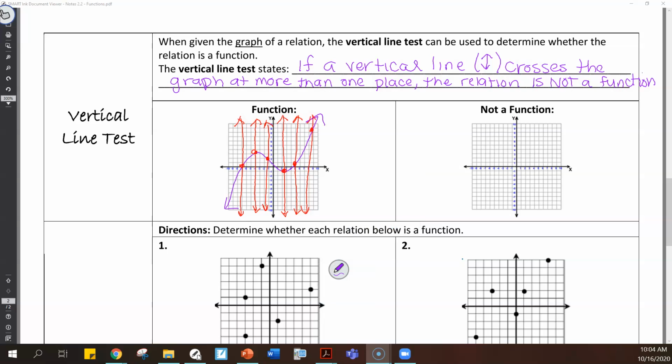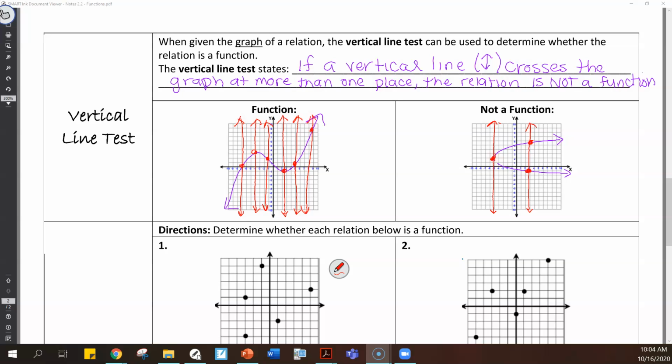Now, if I have something like this, which is a graph that you'll see in your higher level math classes, this one would not be a function because even though if I draw a vertical line right here, didn't exactly go where I wanted it to go, right here, and technically that does only cross at one place. If I draw it in any other place, like over here, it's now crossing in 2 separate places, and that's bad. That makes this not a function.